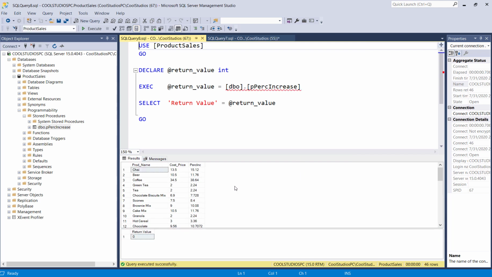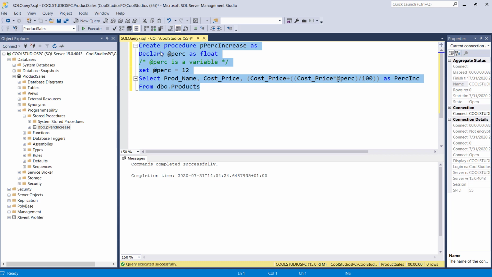Okay. Now, don't worry too much about the return value for now. There's no return value on this option here, but we will be using these somewhat when we start creating Visual Studio Code and VB.NET code. So this is very, very important. Now, something to just bear in mind, if we try to create a view of this, we would get an error because we can't declare variables in views. So that's the reason why we're storing this in a stored procedure.